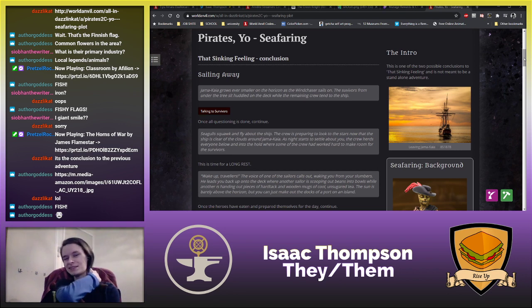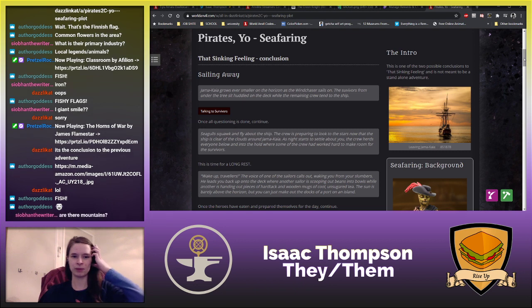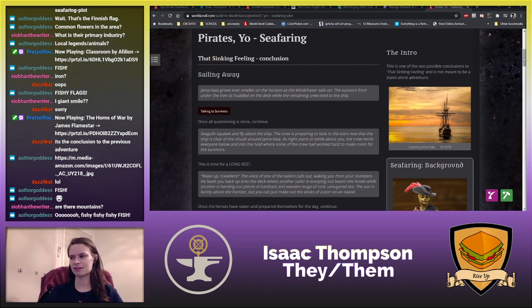Okay. So this is Dazzly Cat's article, which is Pirates Yo! Seafaring. This is a sequel to the article that I reviewed on the last flag world building stream at basically the exact same time. So hey, we're continuing the trend. I think there are mountains. I'd have to check. I'll pull up the topographical and check how mountainous it is, because I don't remember.